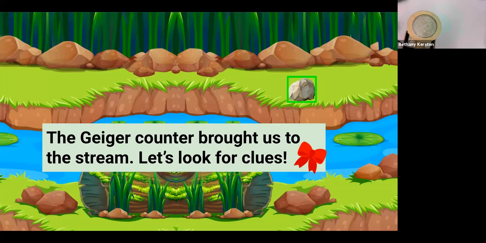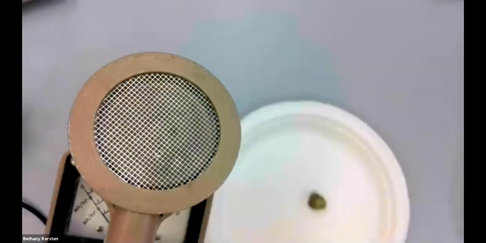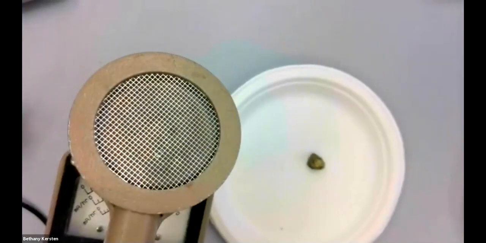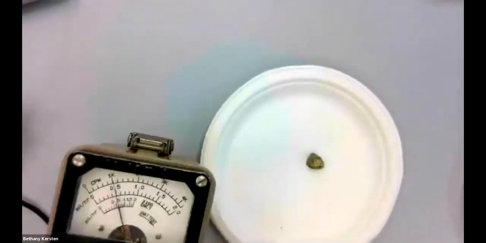Is there anything that you would want to test at the Geiger counter before moving forward again? Which object? Oh, the rock. Yeah. Let's test the rock. All right. So it's hard to see, but this is a rock. A very tiny rock. It is a rock.